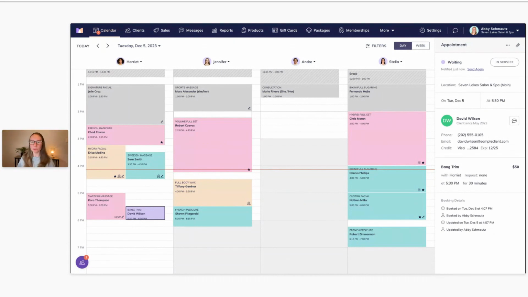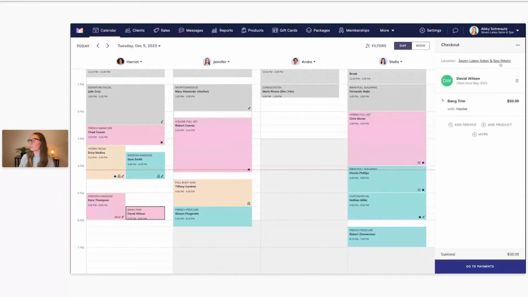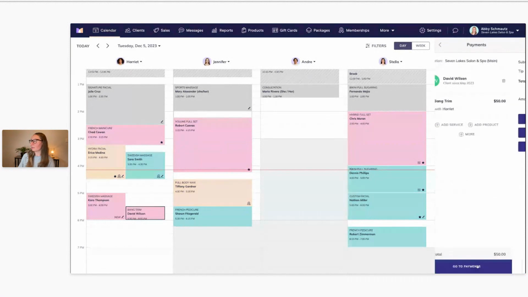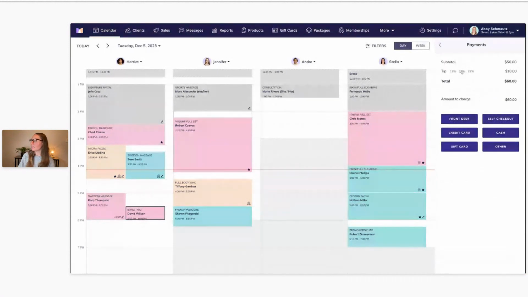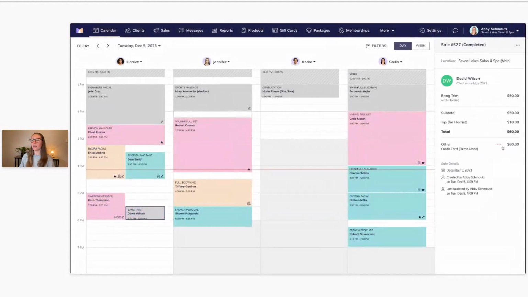And then, of course, once the client comes back in, all you need to do is hit the in-service button, and then you can proceed with the appointment. So we'll click in service. Now you'll notice that that turned pink as well. Okay, and then of course you would just continue to check out like normal. I can show you what that looks like. We'll leave a tip, pay with a credit card, and close that one out.